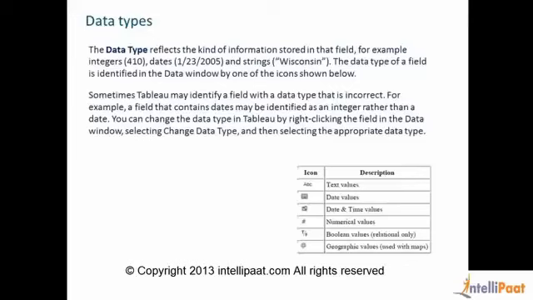So I'm just going to run through the basic data types that Tableau provides us with. As you can see, whatever number fields it finds in the database, it categorizes into integers or floats, based on the kind of data it's finding, and then you have the dates and the strings. You can identify what data type it is by the icon next to each of the fields. A small calendar tells you that it's a date time or a date value, and ABC says that it's text, things like that.